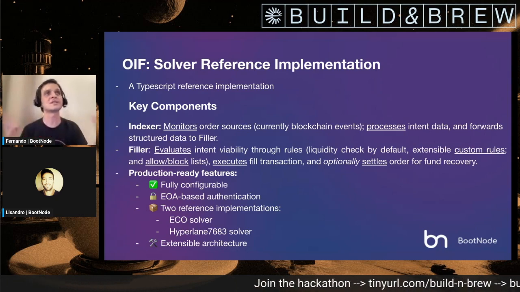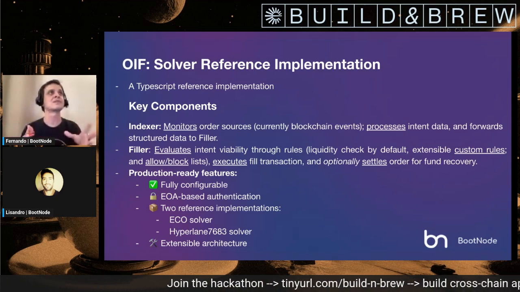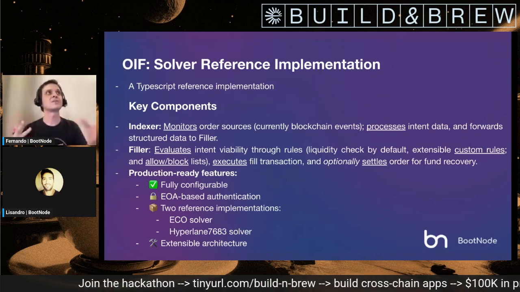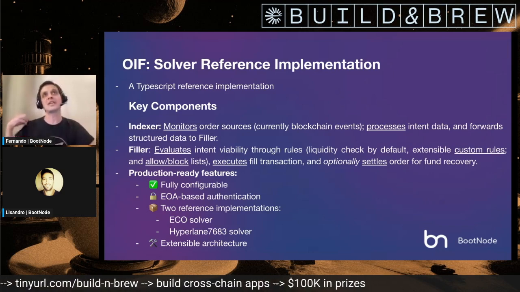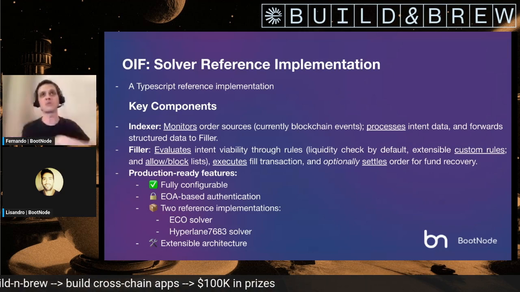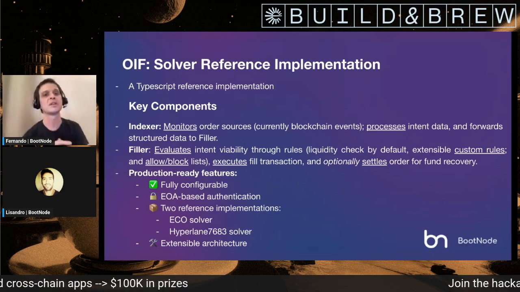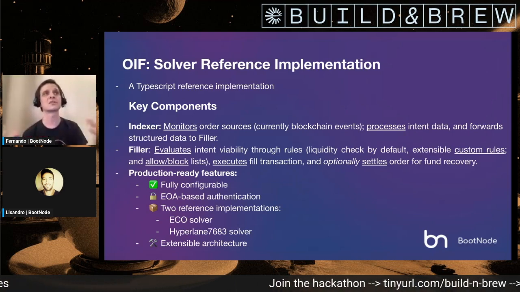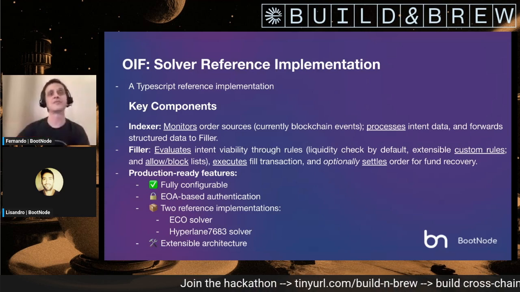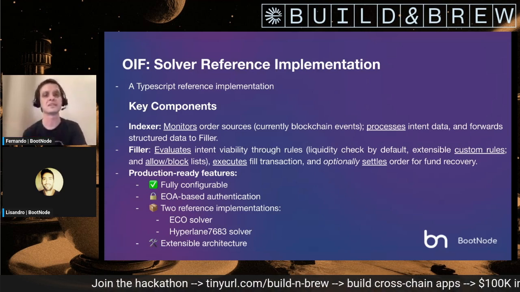The indexer, in this particular case, is responsible for receiving the information for the intent being generated, the order that Lisandro has been talking about. And the filler is the counterpart that will take that order, process it and fulfill the intent.